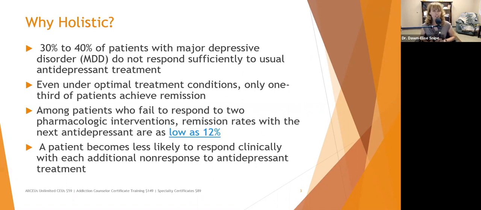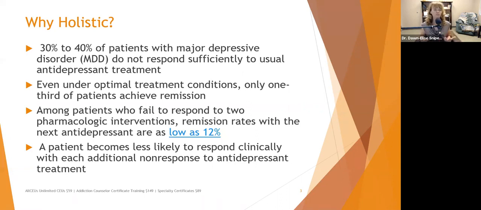And research has shown that it's not just when you're looking at a person and say they have depression, it's not necessarily just a serotonin deficit. They may be making plenty of serotonin, but there's a breakdown in the serotonin transmission. Or maybe it's not serotonin at all. Maybe it's dopamine or norepinephrine.